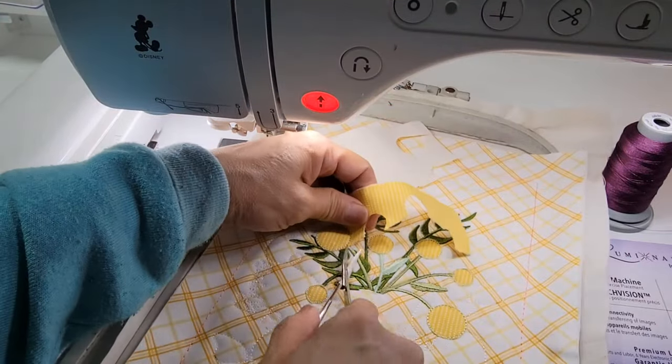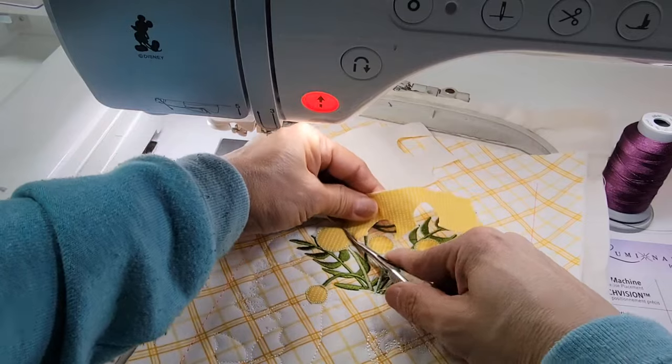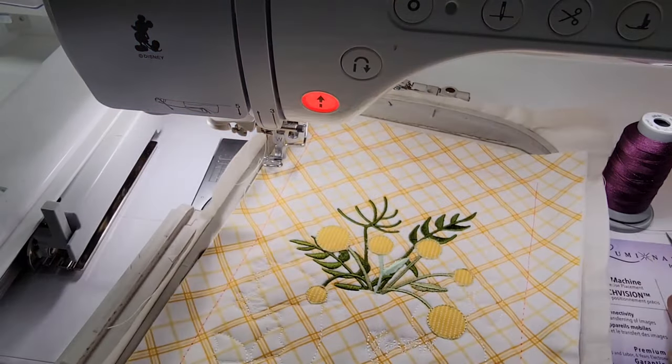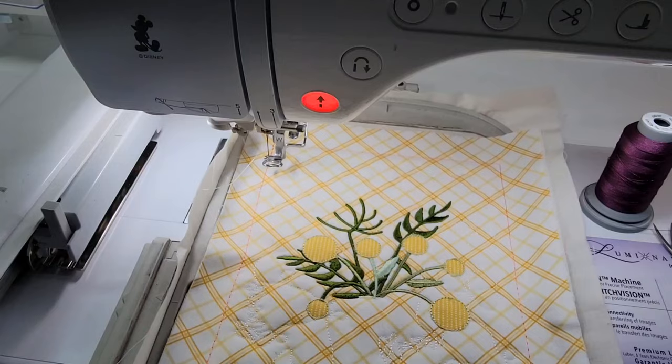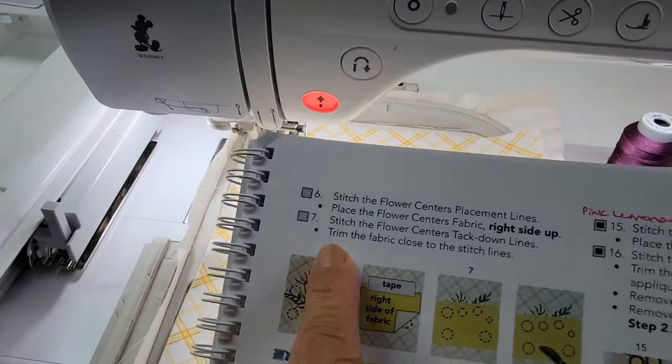These are really, really cute. And I think the lighter yellow is going to be a good contrast to this yellow. Those are just adorable. All right, so we just did step number 7.